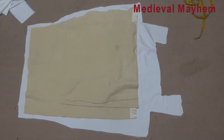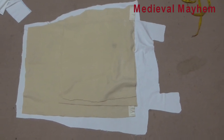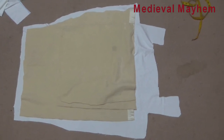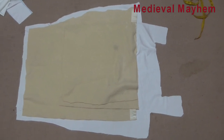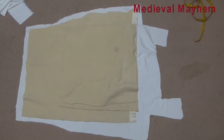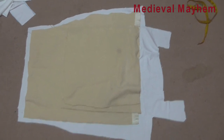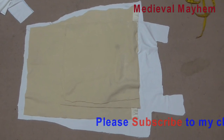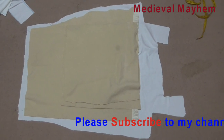I'm using a relatively thick, about 2.5 millimeter thick piece of wool. And I've got a total of 3 layers that you should be able to see there. One is essentially full size, or pretty close to full size. I've then got 2 smaller sections, which are really designed to cover the outer aspect of my quads, which are probably the most likely areas to cop hits during any kind of HEMA activities. All right, now what I'm going to do is place a second piece of fabric across and sandwich that all together.